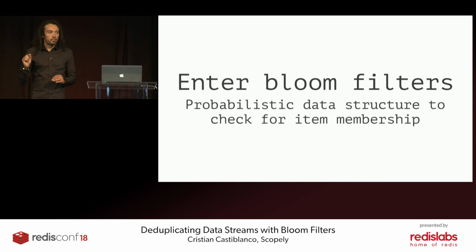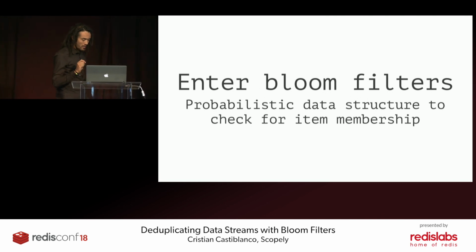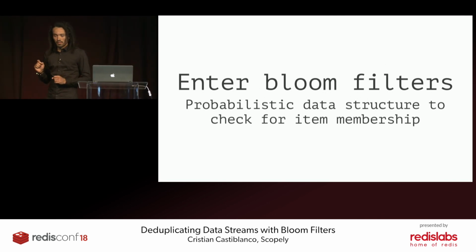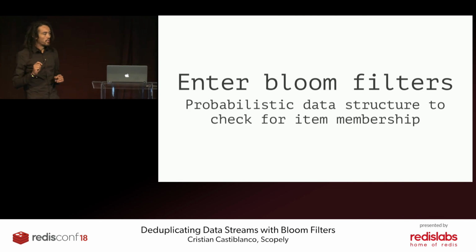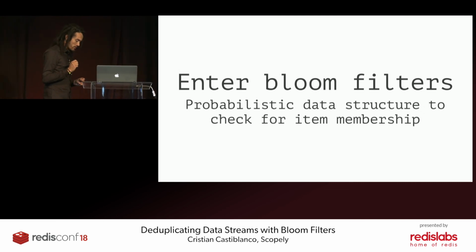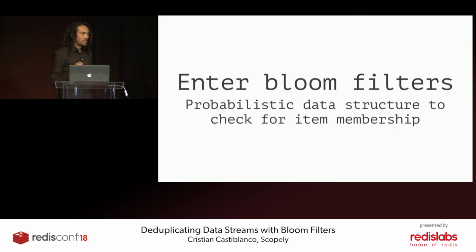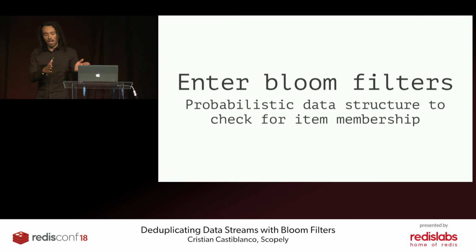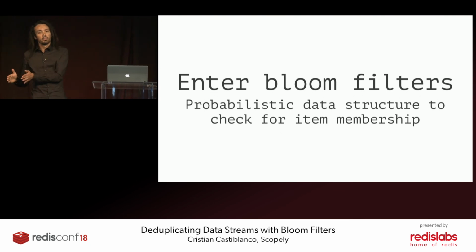So how many of you have heard about Bloom filters? Quite a lot. Not surprised. Bloom filters are quite old. They are almost 50 years old now. They were invented in 1970. And Bloom filters are basically a probabilistic data structure that allows you to check if an item is a member of a set or not.